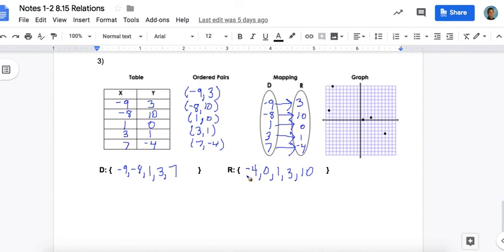And one thing I forgot to talk about before is when you write domain and range, these symbols right here represent a set. And if I wasn't listing my ordered pairs vertically like this, I would typically have, and you don't have to write this, all of these ordered pairs written like this in a set. And I'm not going to write all the other ones. You can see what happens here. But you always write ordered pairs as a set when you're listing them, and you always write your domain and range as a set.